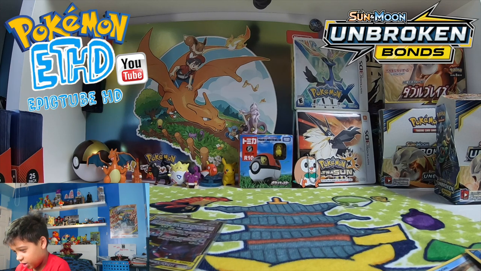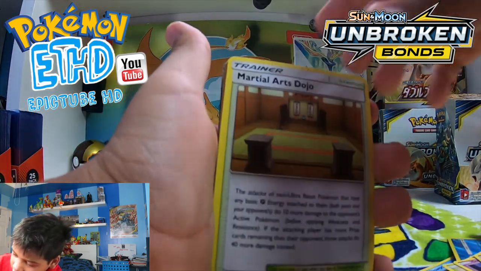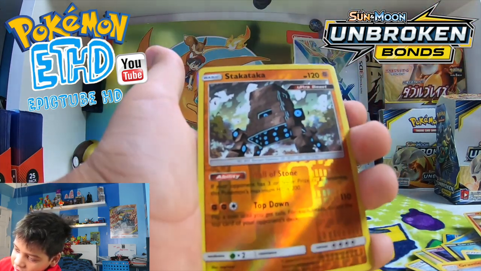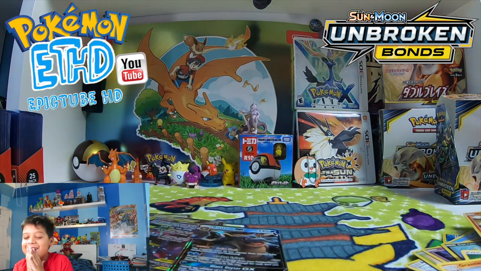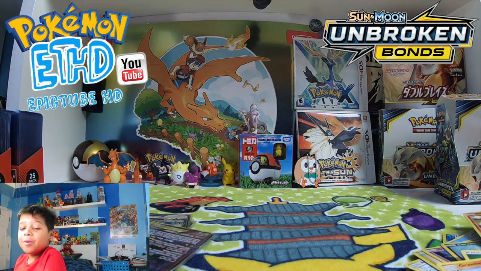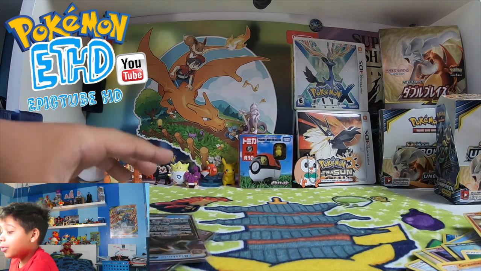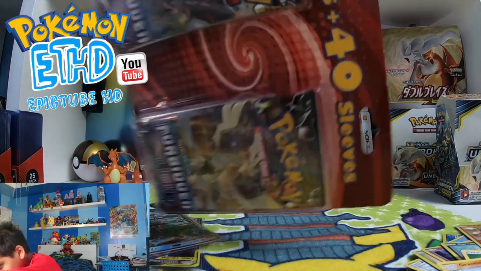And it's something. Come on, man. Grass Energy, Graveler, Porygon 2, Martial Arts Dojo, Rhyhorn, Meltan, Slowpoke, Wooper, Sandile, Stack Attack Reverse, and oh my god! I really pulled a Blastoise in a booster box! Why am I pulling duplicates, world? Why? It's still a GX! But come on! Alright, that is all packs except this one.